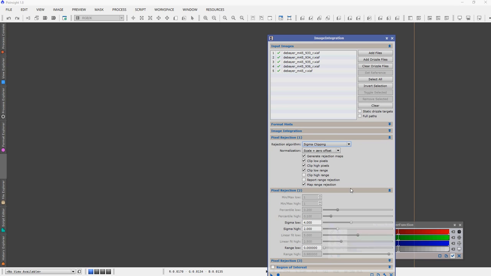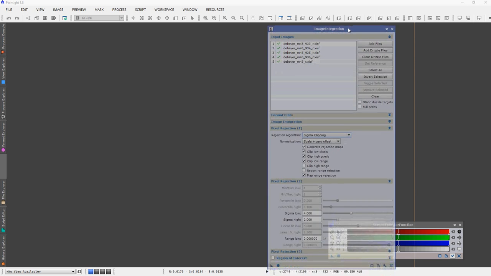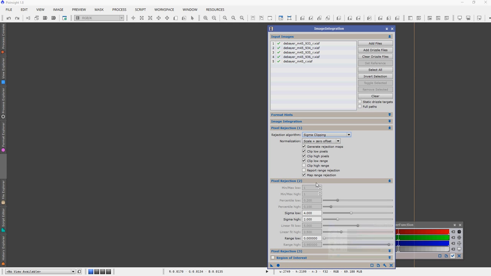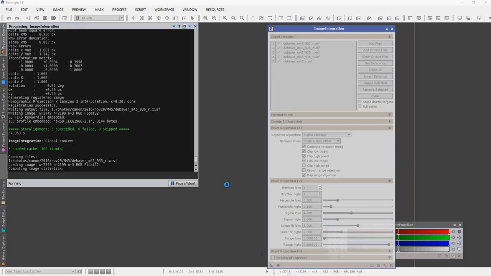But I tend to think if you're using a DSLR and it's noisy, you want to allow it to take away some of those bad pixels. If you're really confident your DSLR was cooled really well and you don't think you're going to have any dead pixels, then tighten that up on the rejection. So we're going to run that.